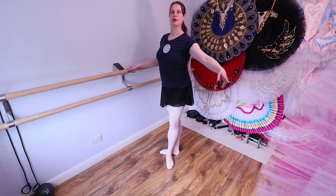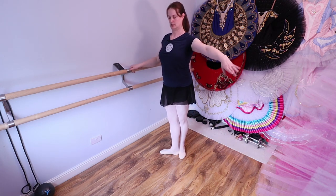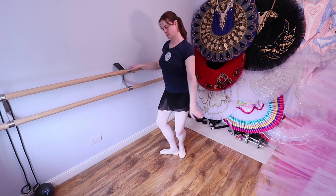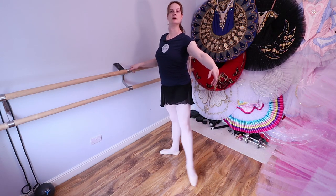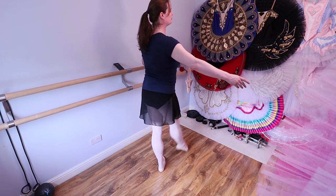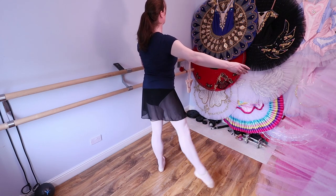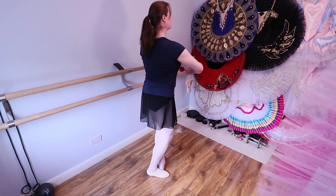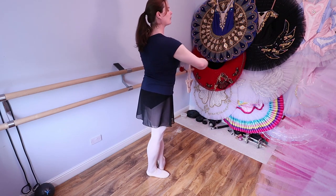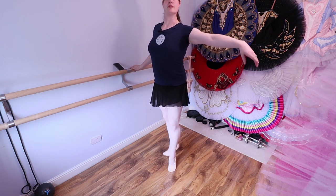One, two, three. Plie, prepare the arms. One, two, three. Plie, prepare the arms. One, two, three. Up. Last three, one, two, three, down, up, turn, finish.